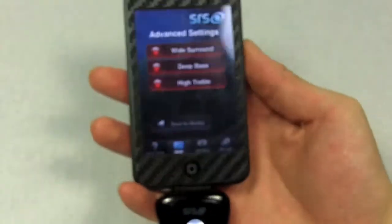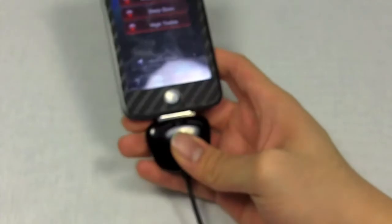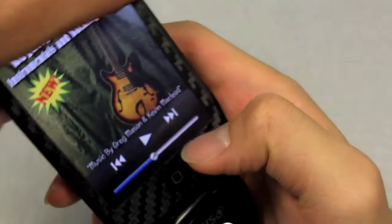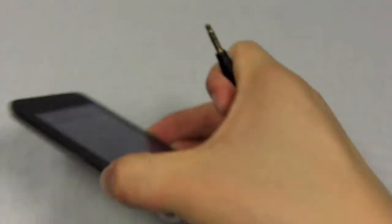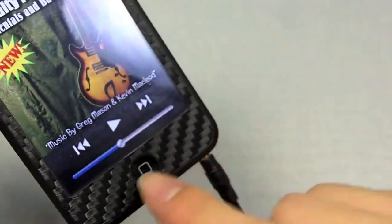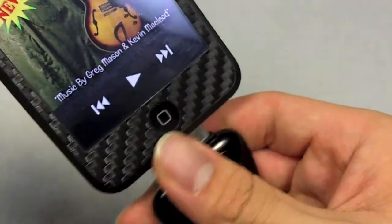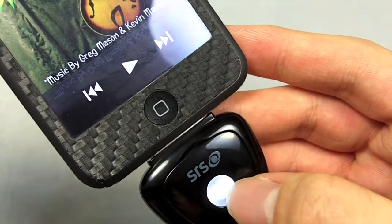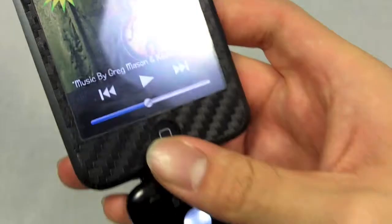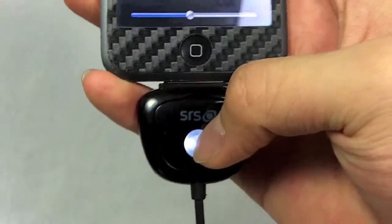Since I've gone over all the good things, I have to mention some things I don't particularly like. If you notice, the volume bar disappears when you generally don't have something plugged in. If you take headphones and plug them straight into the 3.5mm audio jack, the volume bar appears instantly. But if you have the iWoww 3D adapter and plug this in, watch how long it takes for the volume bar to pop up — you have to wait for it to blink, wait a few seconds, and wait for it to turn on. Even though this might not be a big deal, it is a few seconds I could be listening to my music, so that delay or lag is kind of annoying — but it may not be a problem to you.